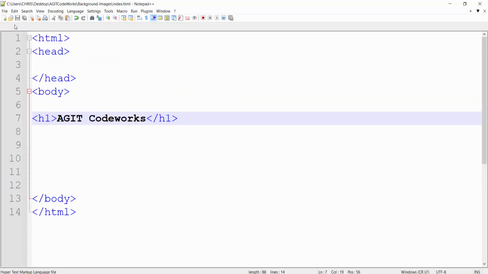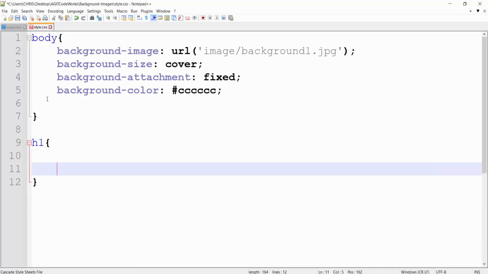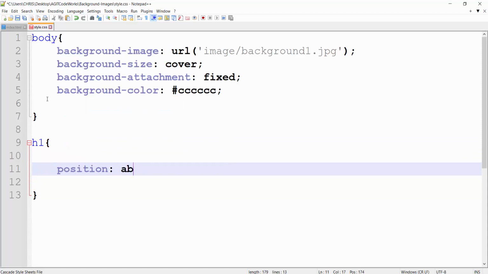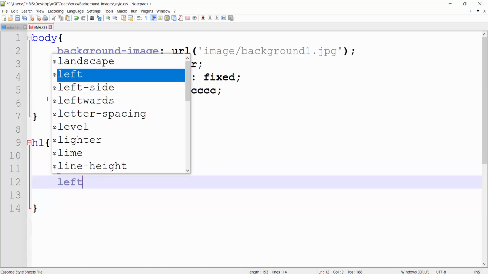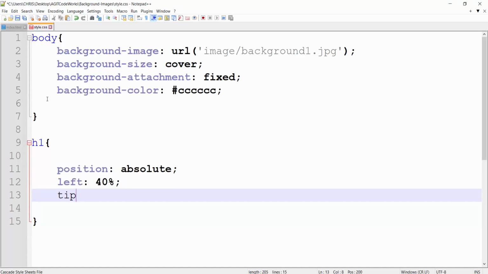Okay, let's move this h1 tag to the center of the screen. So we could say h1, position is absolute. From the left we have 40%, and then from the top we have 40%.